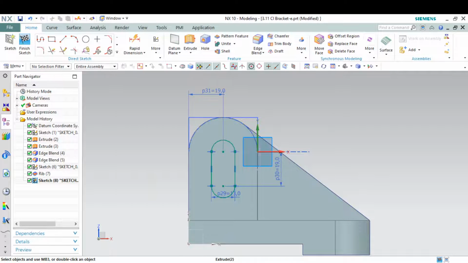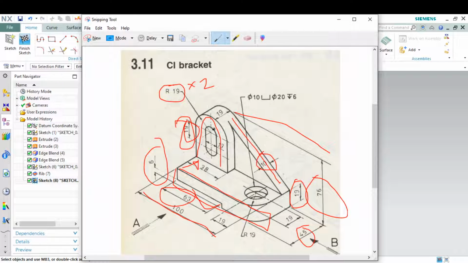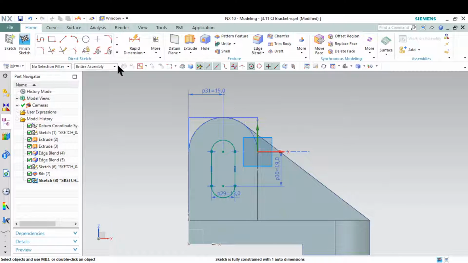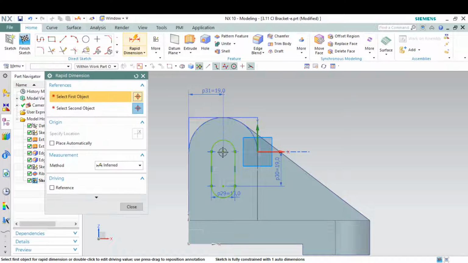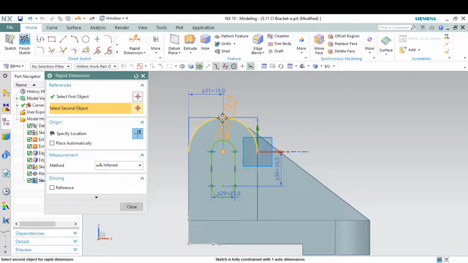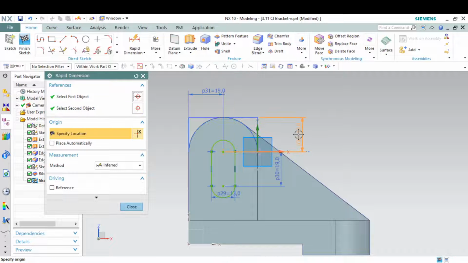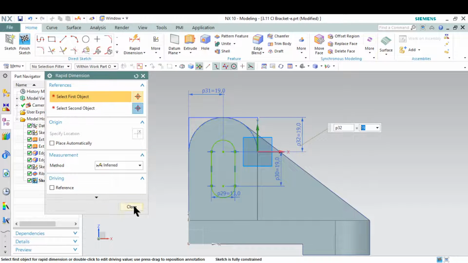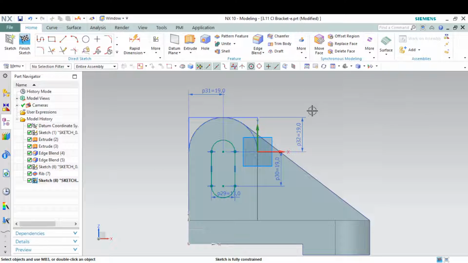After that, you also give, okay, this is good. Select the rapid dimension from this is 19. Enter, then close. Sketch is fully constrained.